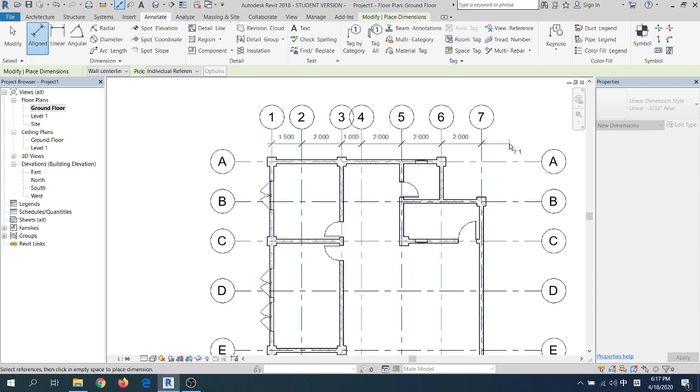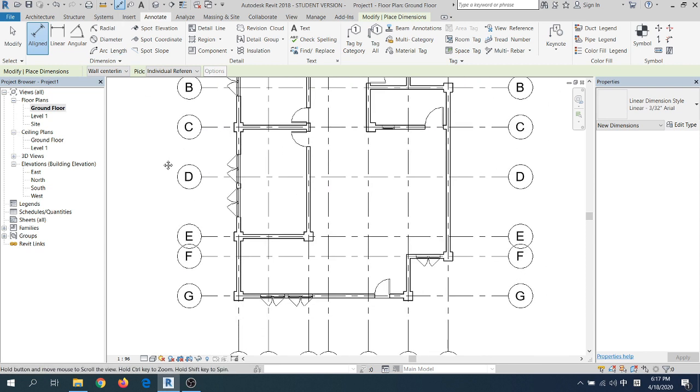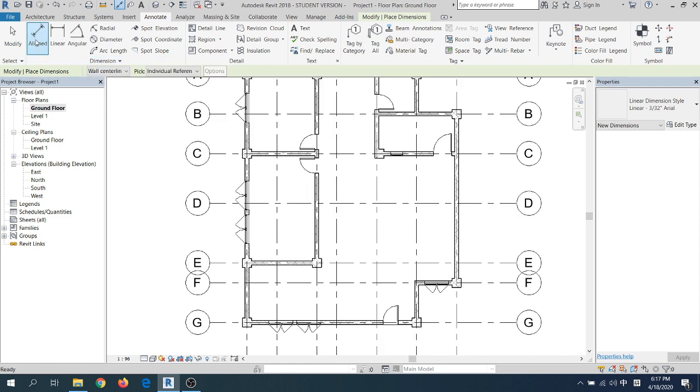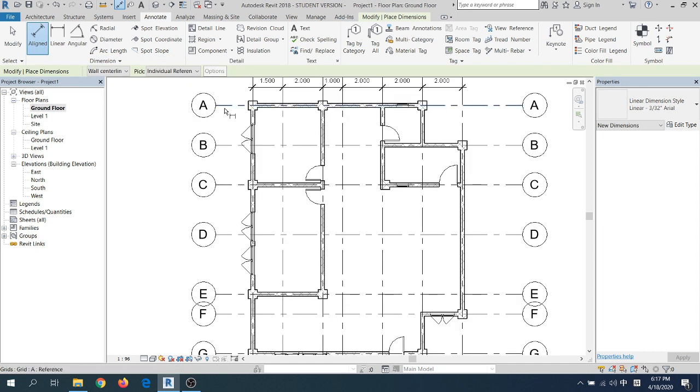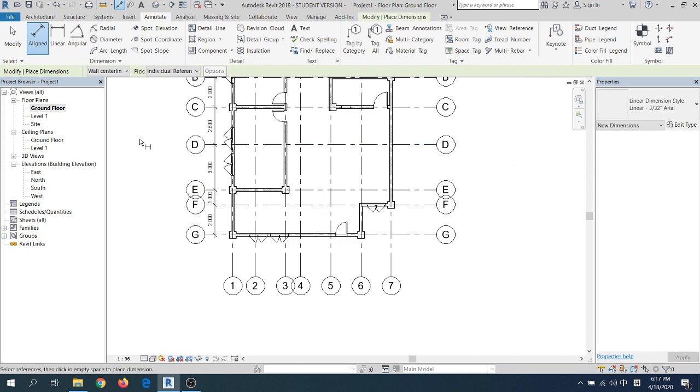And lastly, you just click a blank area at the right hand side, then the dimension will be clearly shown in the drawing itself. Do the same thing for your A to G grid line. Click the line, make sure that it's clicked, then you click the line that you want, A, B, C, D, E, F, G. After the G, you just click a blank area at the bottom, then you have all the dimension accordingly.